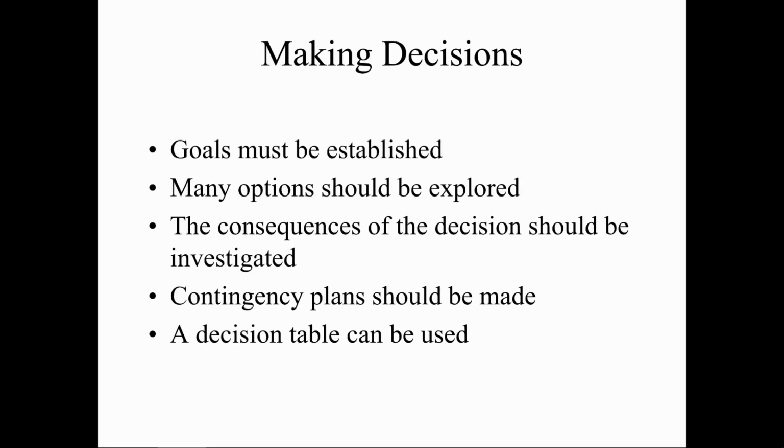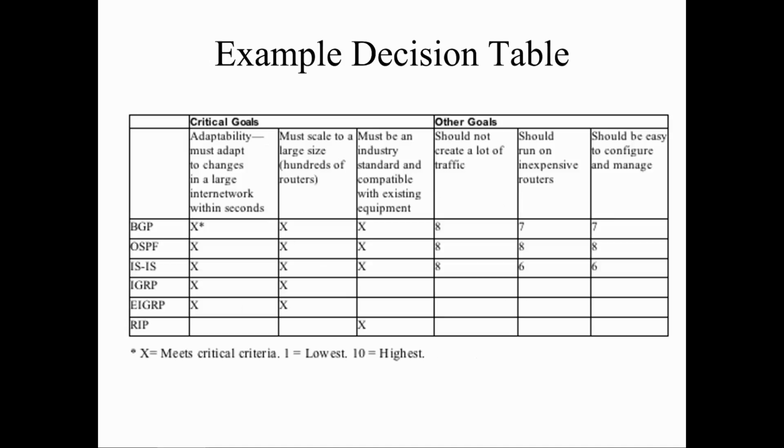We have to keep goals, the mission statement, and budget in mind. We have to understand the technologies that we're working with. For example, if we're doing all Juniper, can we do EIGRP? Well, no. EIGRP is Cisco proprietary. So we have to keep in mind what we are going to be doing. We have to have some change management plans, some contingency plans, and some type of decision table is always really good. That way we can discuss what is the appropriate protocol.